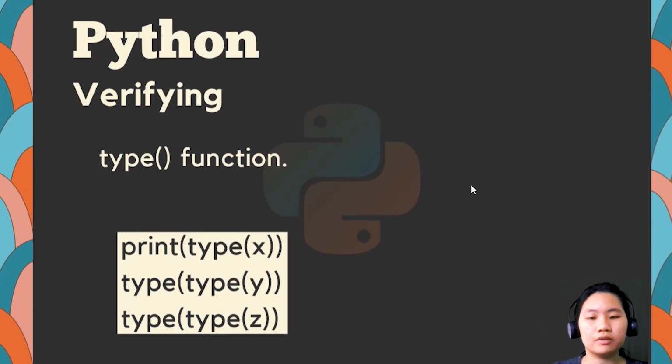Now, as I've mentioned in previous lessons, if you want to see what type a variable is, you use a function called type, and you just simply print it out. Print, type, and input the variable that you want to see, right? And please do be reminded of the 2 parentheses right here. You do have to close them properly.